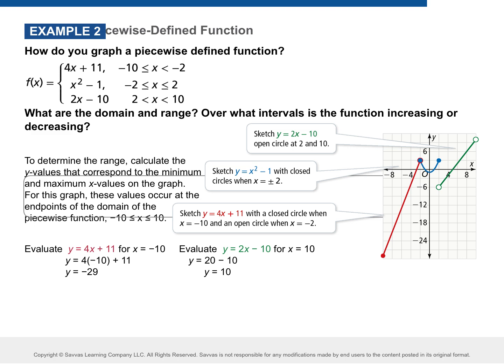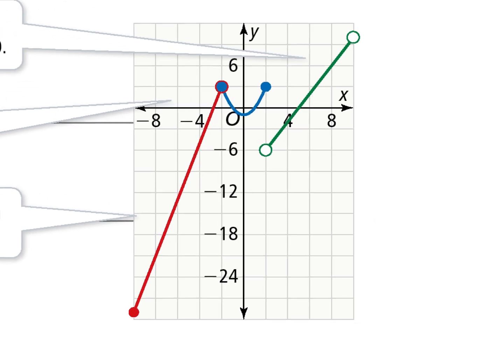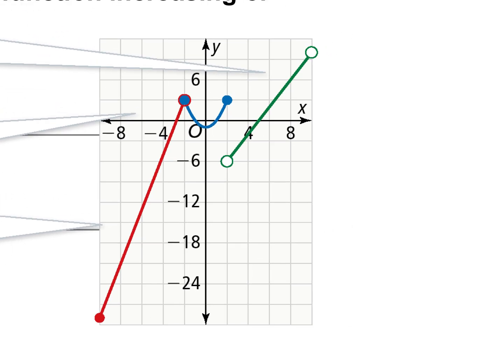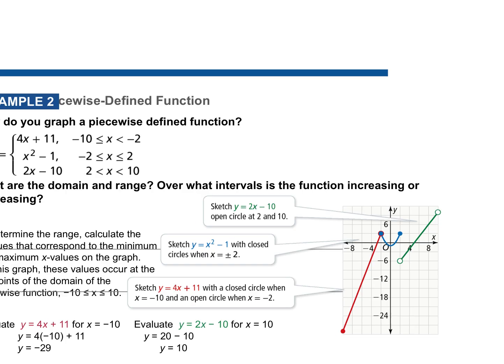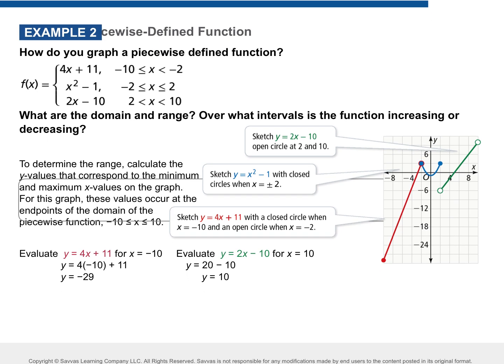I want to talk about something with this picture right here. Looking at this picture, how many functions do you think are in that picture? Show me on your hand. There is 3. It does match this function that we talked about up here. So that piecewise function goes with the graph. Since we have 3 functions up here, we have 3 different functions in our graph.